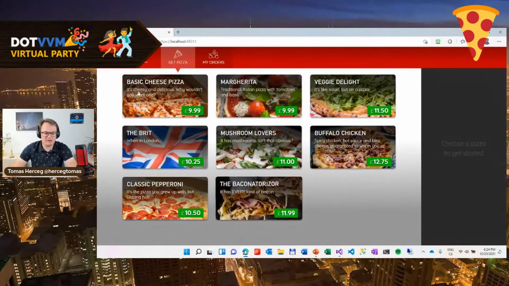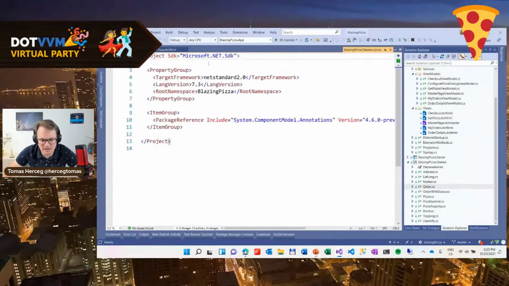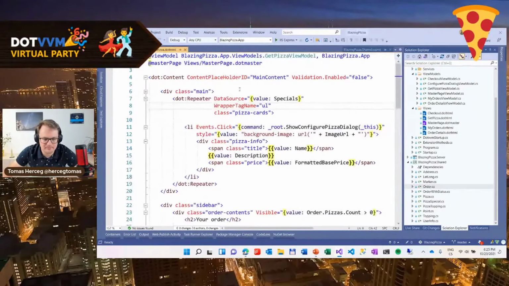So let's go back to the first screen. You can see there is some menu on the top, some options, and there is this list of pizzas and this sidebar. So let's see what we have here. The first page is called Get Pizza, and basically it looks like this. So there is some main content.